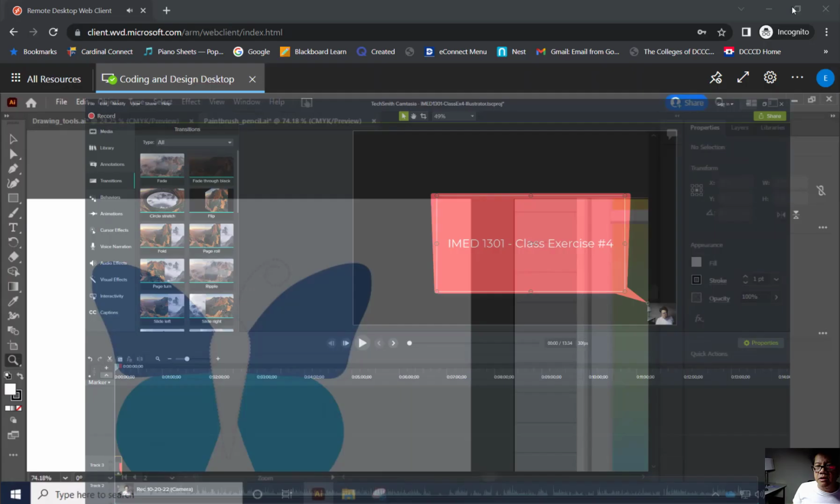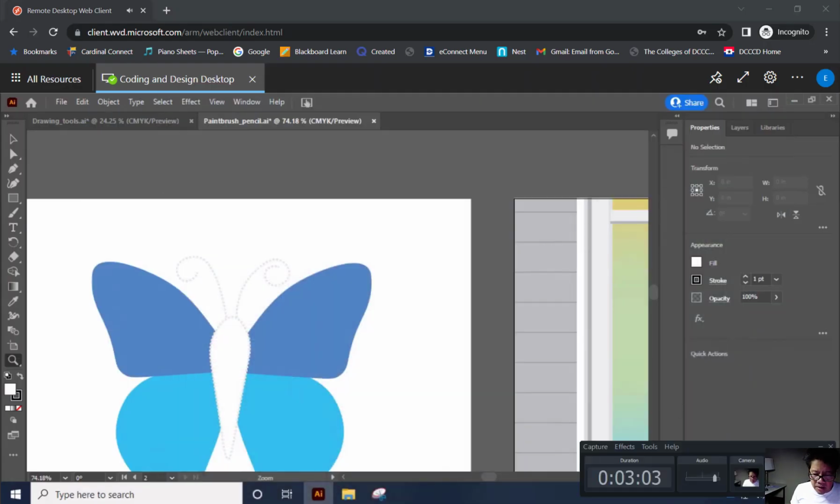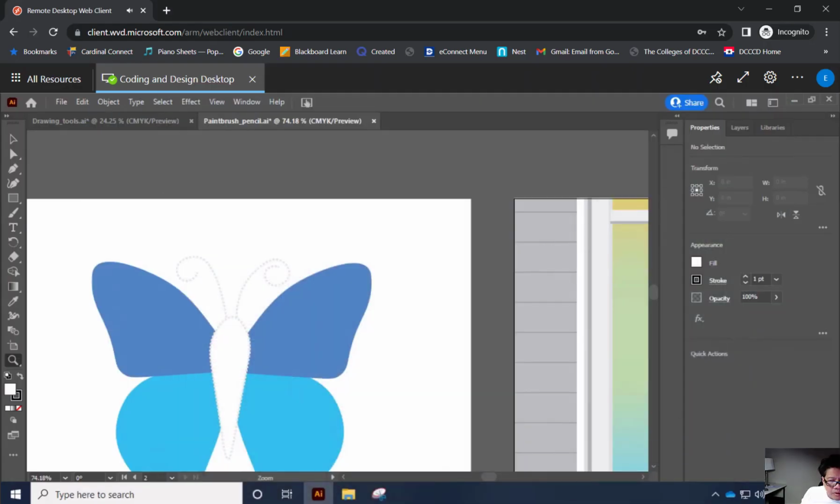Ah, gosh, this keeps popping up. And so one of the things that we're going to do here is go back to the brush tool with it. I just zoomed in on it, and I'm going to use this brush tool right here with it, and trace the antenna with it.